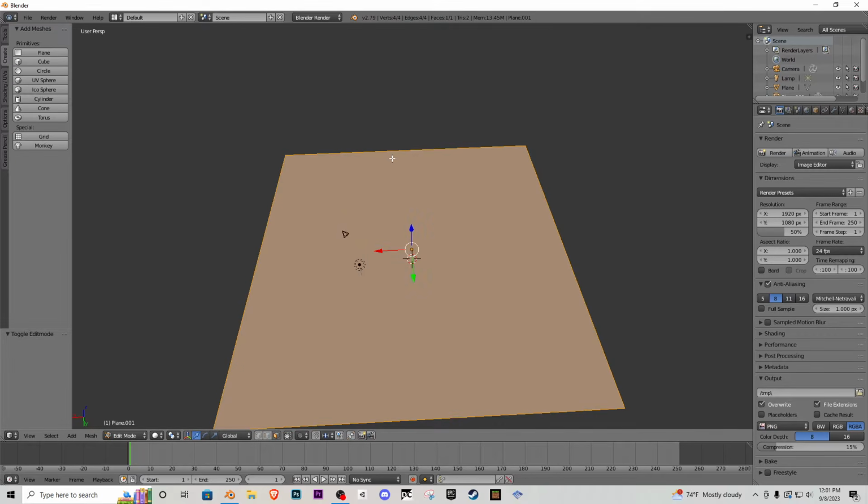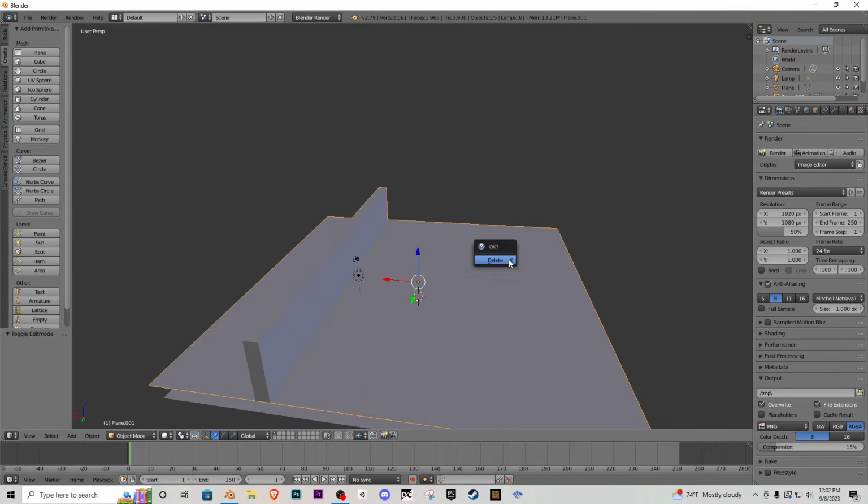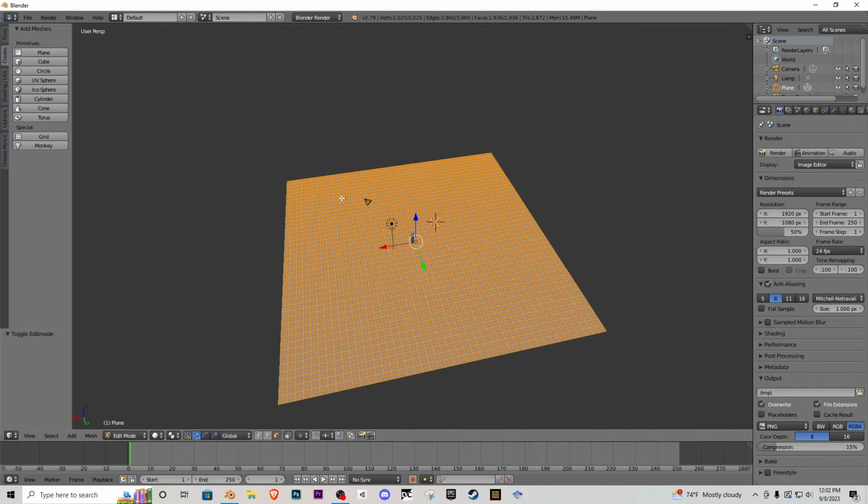The real way you should be doing this is making your plane, which you guys can do this. You go into tab and you do Control R to make your individual cuts, and then that's how you would build your wall like that. But since this is a very basic tutorial, we're going to be doing a grid pattern kind of like this, and then just drawing where we want our walls to be.